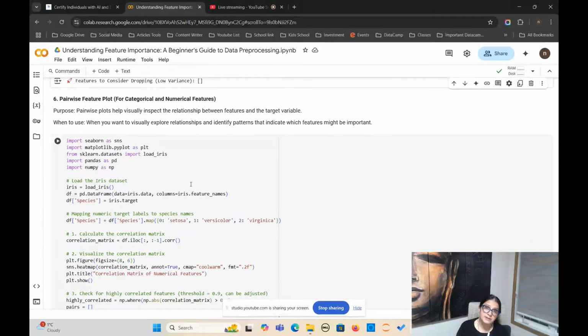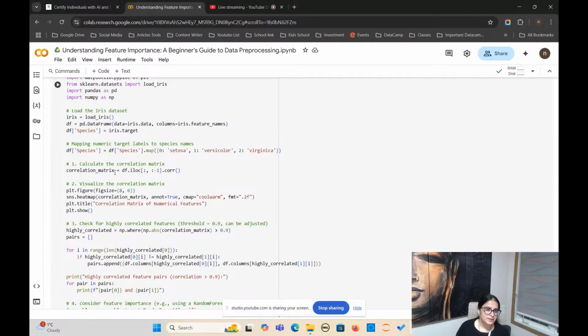Then you did the tree based one. The next one was checking the variance of the data, right? Not the correlation. So here we are checking all features' correlation with the target. When you want to visually explore the relationship and identify the patterns that indicate which feature might be important, at that time you can use this.